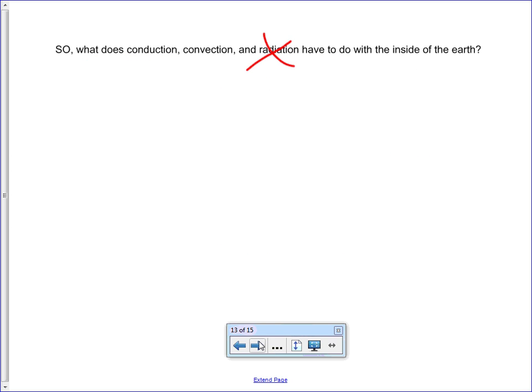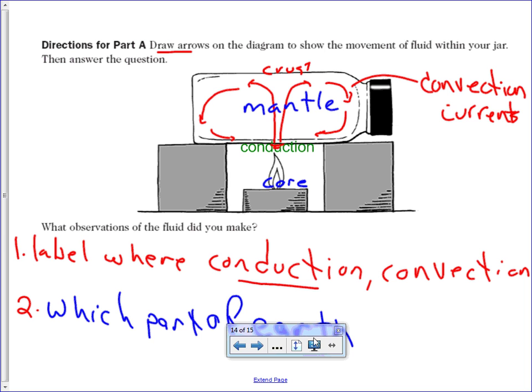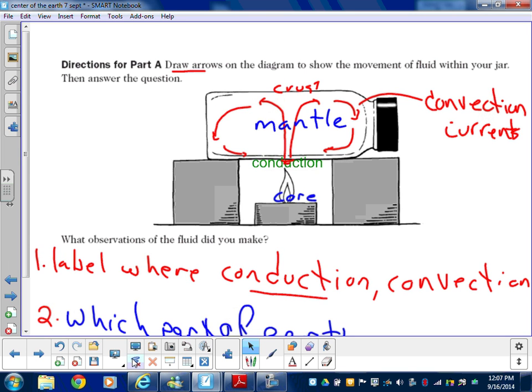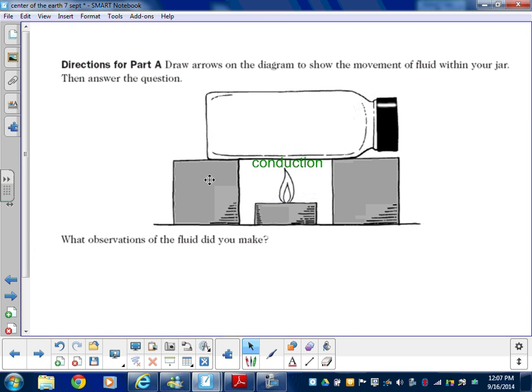Okay, so we just talked about conduction, convection, radiation, and let's take a look at what you have in front of you. You have a little setup like this, and we're going to demonstrate some convection currents. So first of all, take this jar. Do not open it. It has something called convection fluid in it. If you pick it up and gently tip it back and forth, it won't be clear like water anymore. It's going to look really awesome. And then I'll show you what's going to happen. We'll come back and look at it in a few minutes.